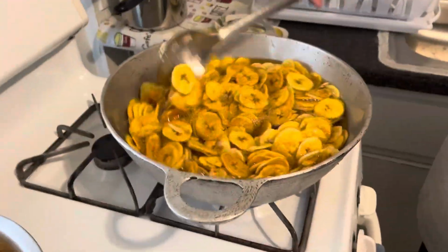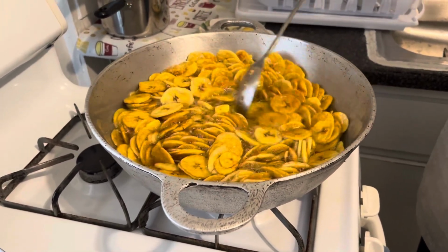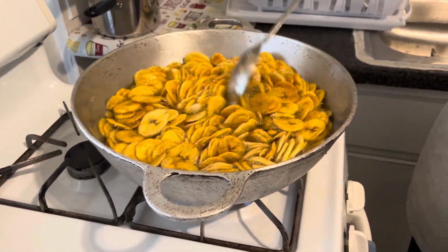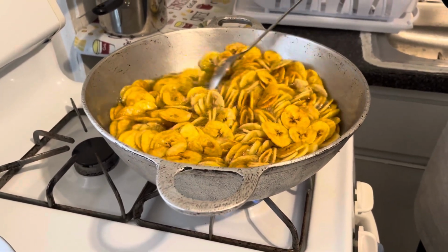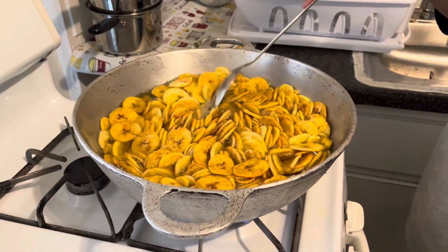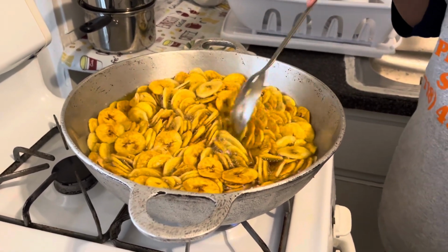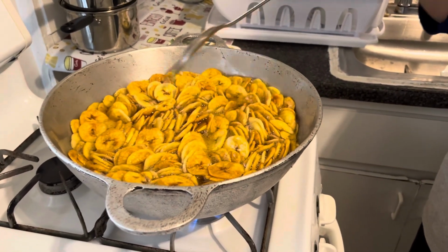Well, guys, this is the second batch. It has almost finished. They may take a good while, you know, because when I threw it in the hot oil, I left the camera on a little, and then I took the camera off, so they take a little while to fry.